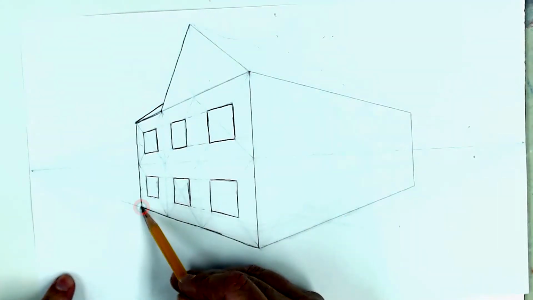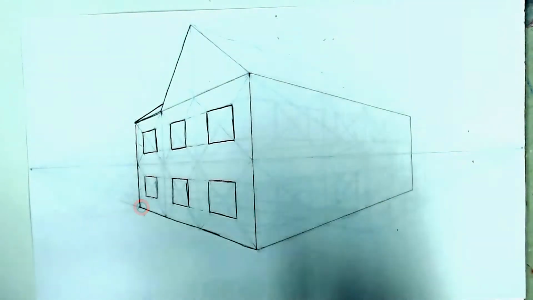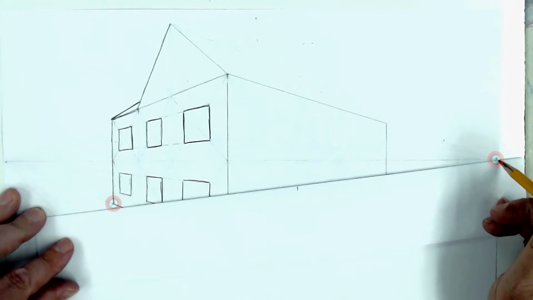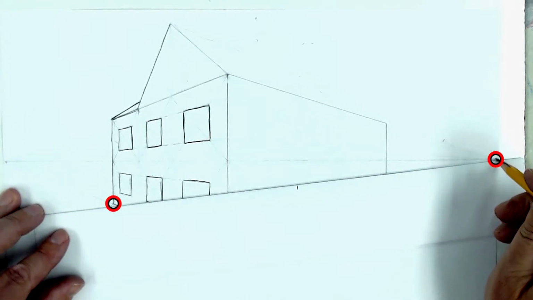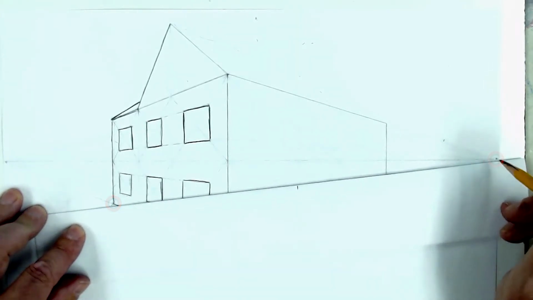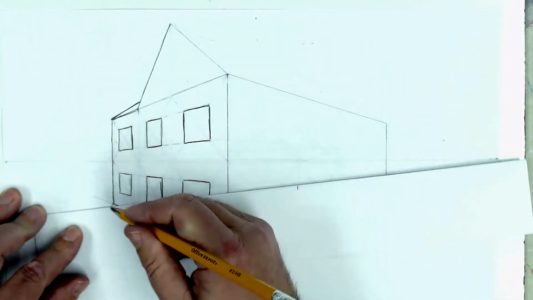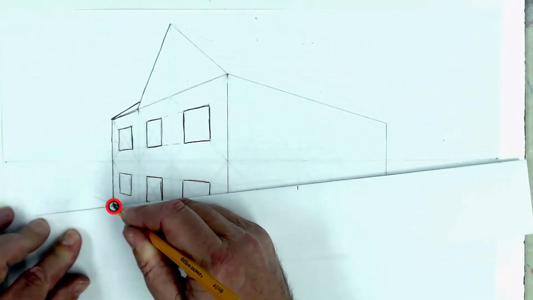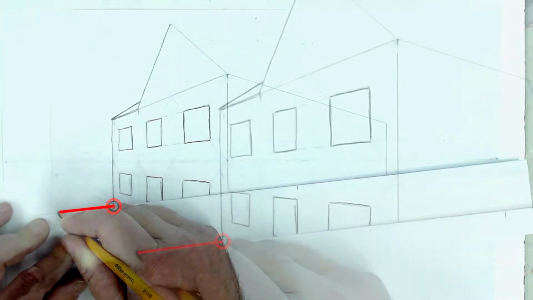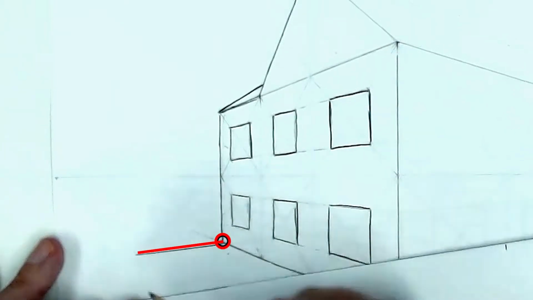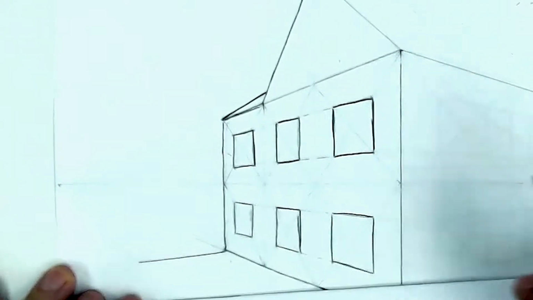So the garage is just going to line up with this corner right here, right? So what I'll do is I'll line that up with my vanishing point all the way back here and all the way over here to this corner. And I don't have to draw all that line. I only have to come from the corner. Okay. And how far out I put it, that's rather arbitrary. I just decided to make it about that far out there.